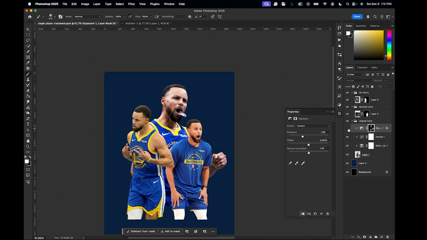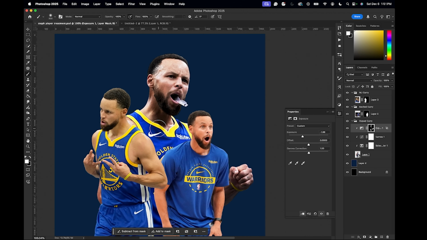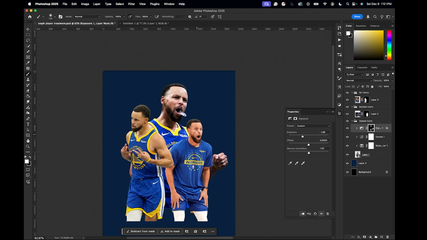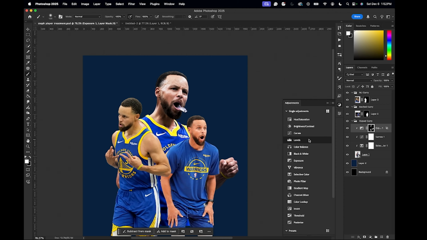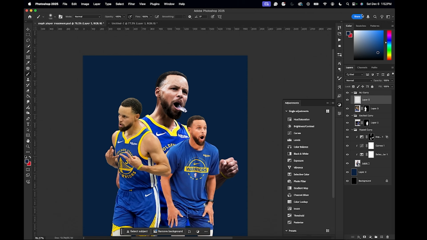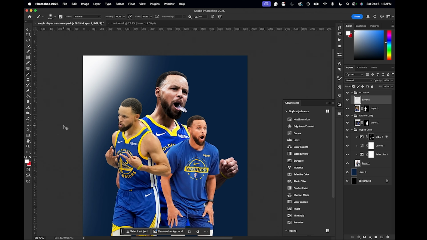Now you can see it's just where the shadows would be, and it's not on the white areas anymore, which allows us to paint wherever we want and it won't go on those highlighted areas. So this is pretty good to start building around, but one more thing I might add, depending on where your light source is coming from in the image, is a light source from this direction, kind of like this.